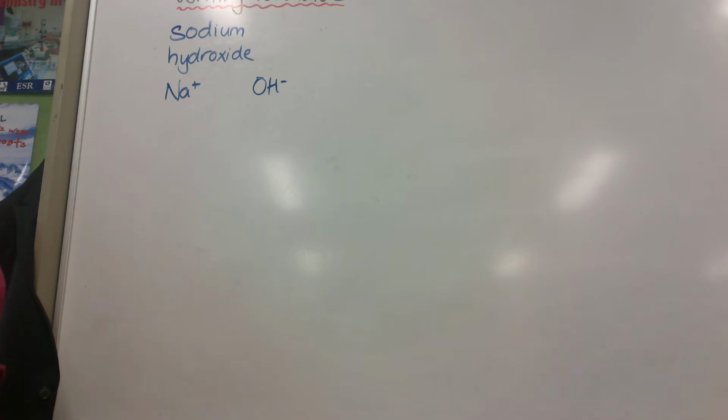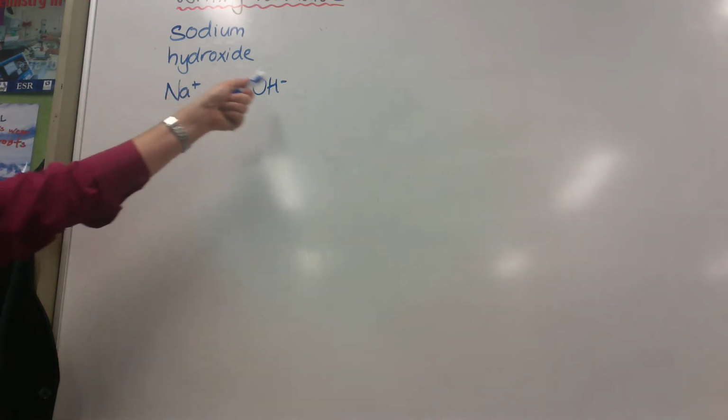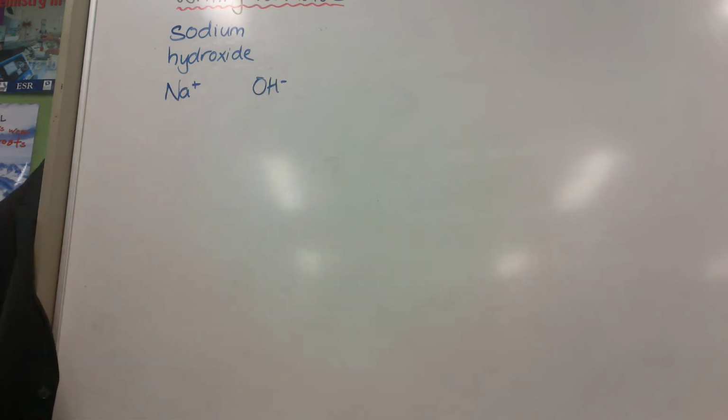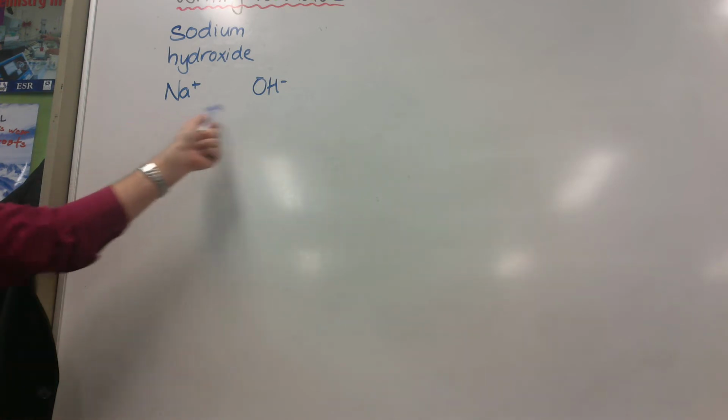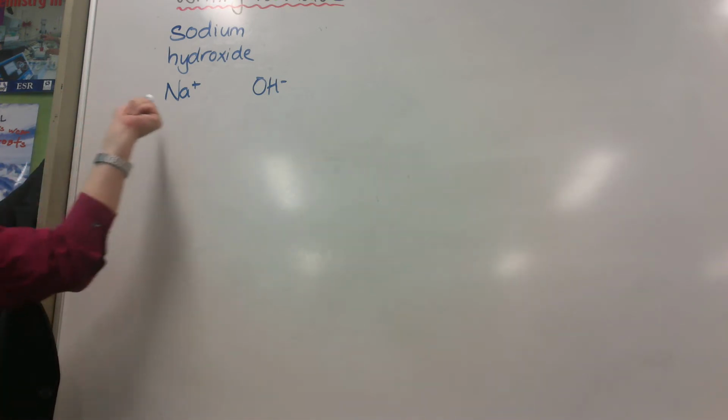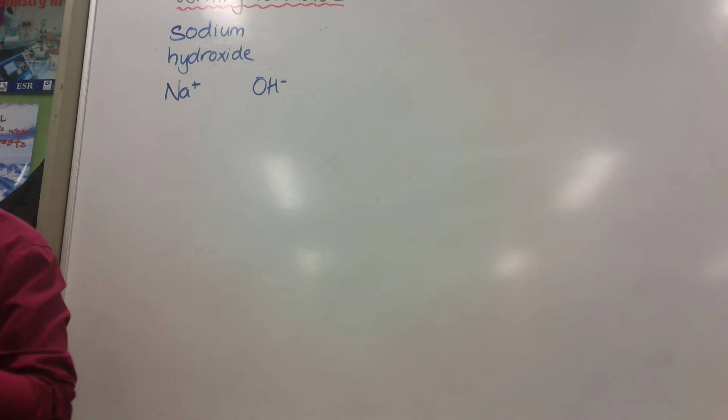You don't need to put that in your internal, but it's good to know. What do you notice about the types of charges they've got? Positive and negative. What do we call those? Are they the same charge as each other? No. What do we call them when charges are different? Opposite. Well done. And does anyone know the little phrase about opposites? Opposites attract. Cool. So they attract each other. Every one positive attracts one negative.